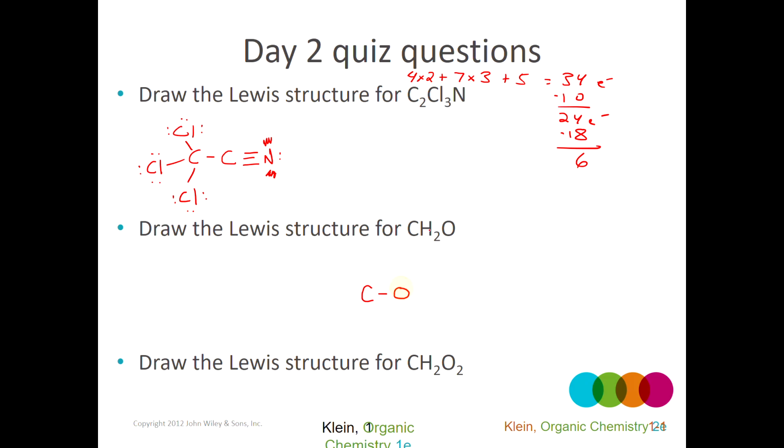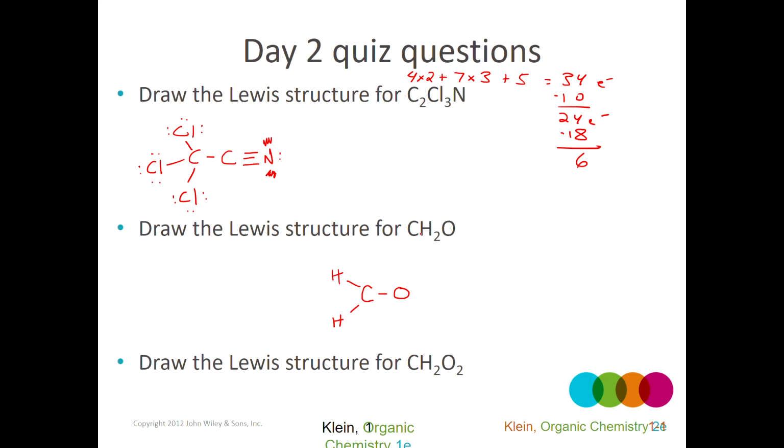Then the next structure, the carbon connected to the oxygen. I know that has to be the case because hydrogen can't be in between there, bonded to more than one atom. Hydrogen can only have one total bond. Do I want to put the hydrogen on the oxygen or the carbon? Well, if I bond a whole bunch of things on the oxygen, more than 2 bonds, I'll start to calculate an unstable formal charge for it. So it makes more sense, since carbon is most stable when it has 4 bonds, whether they're all 4 single bonds or a triple bond and a single. 4 bonds gives it 0 formal charge, and that is optimal for it. So I want to bond as many things to carbon as possible in general.